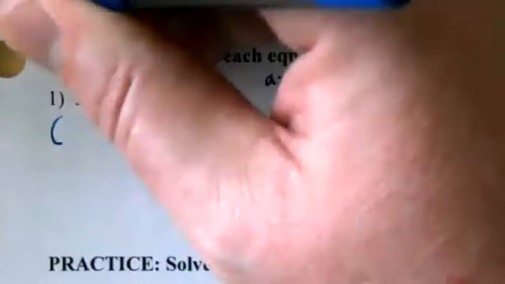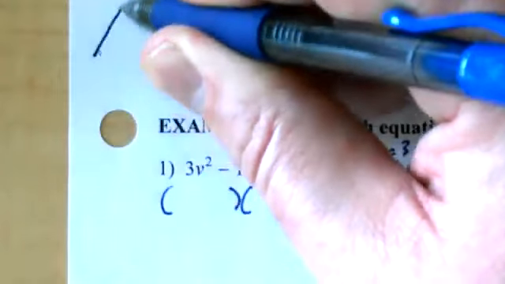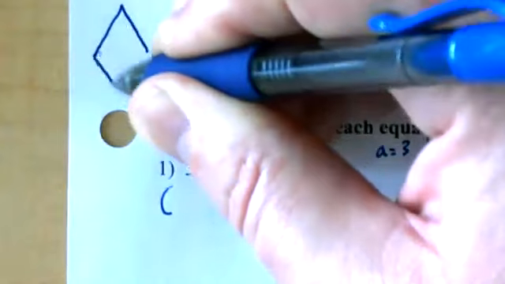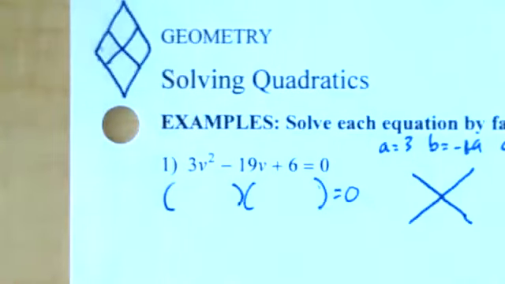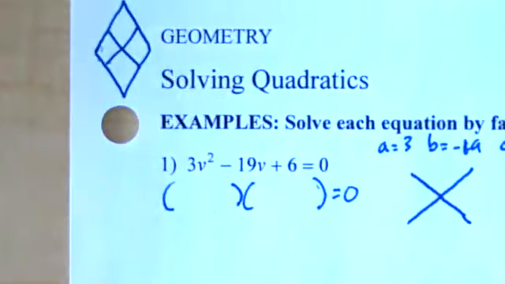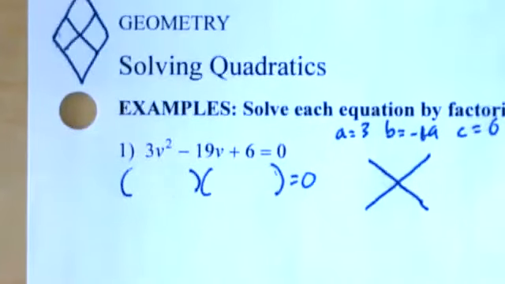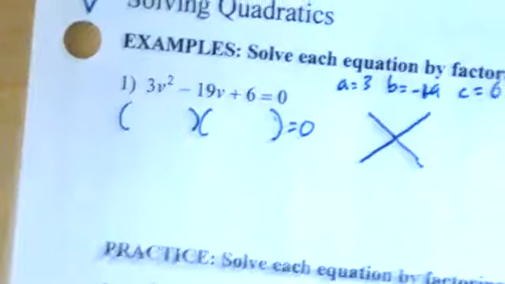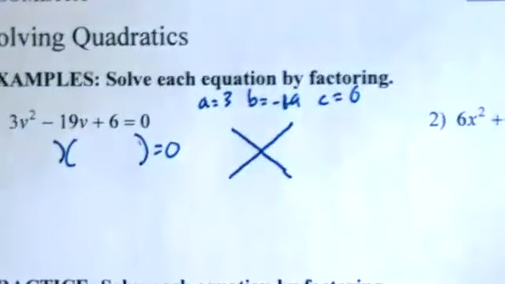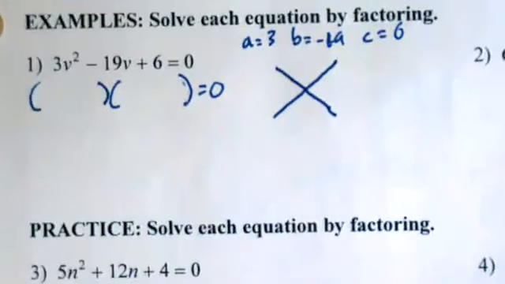An X. Way back at the beginning of the year, and last year in Algebra 1, you saw problems in your book that look like this. That's why they call them a diamond problem. I don't draw the kind of rhombus around it, I just draw the X. I still refer to them as a diamond problem because I'm envisioning a diamond around this thing. I'm just too lazy to draw it. So we could call it an X, or an X problem, however you want to call it.